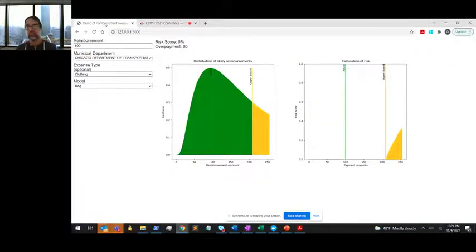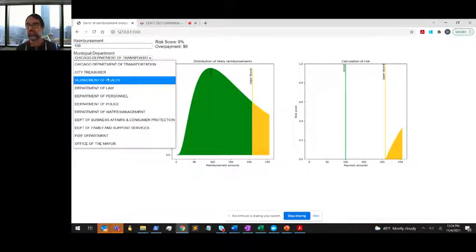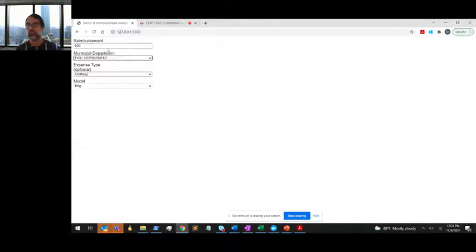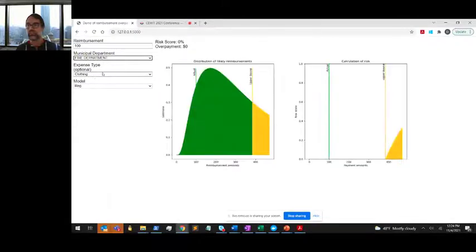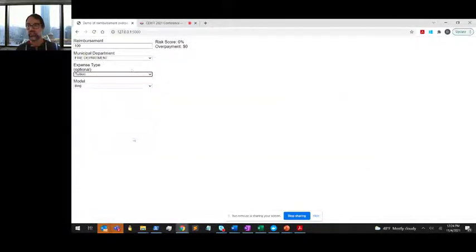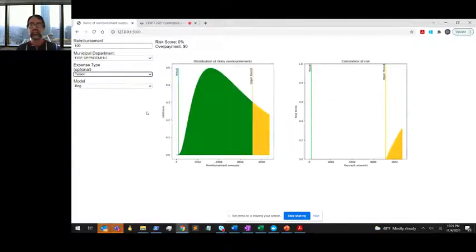All right, so this is essentially the trained model, and I can show both the regular regression model and the MDN here. And I'll show a little bit how the one class classification works in this case, and how we get risk scores and overpayment. So what I showed earlier was the fire department and tuition. Again, the data we're working with here is relatively simple as far as features.